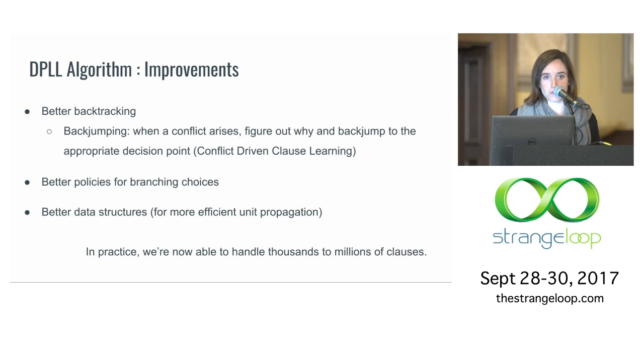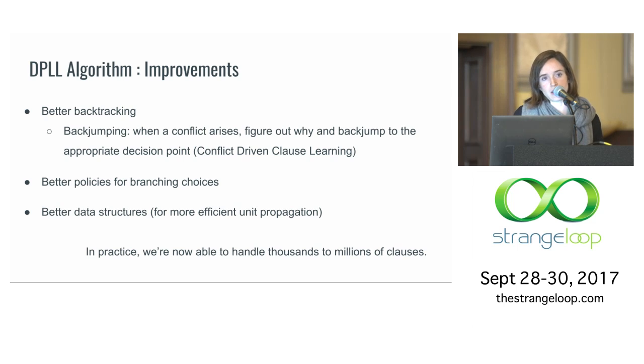So this algorithm has been around for a long time. It underlies most solvers. There are a few improvements that can be made to it to make it even more performant. First, we can backtrack a little bit more intelligently than we did here. Here we just found an unsatisfying assignment and said, okay, the last decision we made must have been a bad one, so let's backtrack one step.